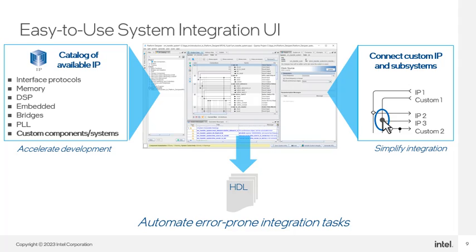Existing systems added to a new system are referred to as subsystems, highlighting the hierarchical design capabilities of the tool. Once you've added components to the system, the Connections panel lets you quickly connect IP component interfaces and subsystems together. Through these simple GUI elements and push-button HDL code generation, Platform Designer automates the usual error-prone integration tasks, allowing you to easily build systems at a higher level of abstraction than if you manually wrote the code yourself.